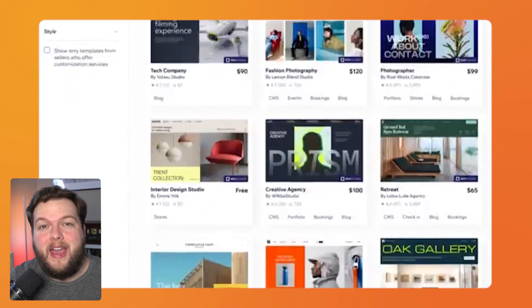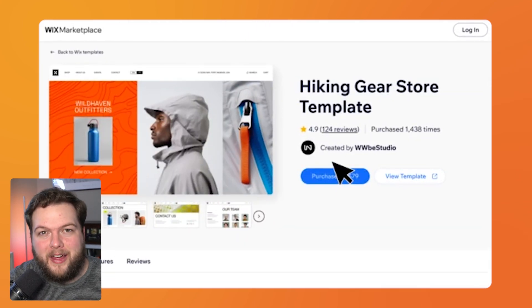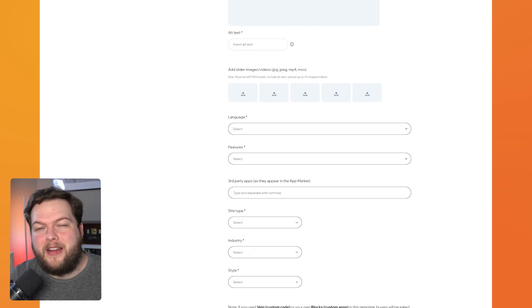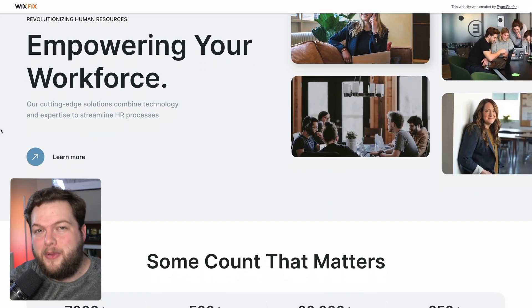There are some amazing features coming to Wix Studio and even more ways for partners to generate revenue. One that I have been wanting for years — we are finally getting a template marketplace. Before, we could sell a template ourselves, but we had to duplicate and transfer it manually to the customer. Now the marketplace will take care of that, and partners apparently get to keep 100% of the earnings. We can already submit templates for whenever the marketplace gets released, though no specific date was announced.